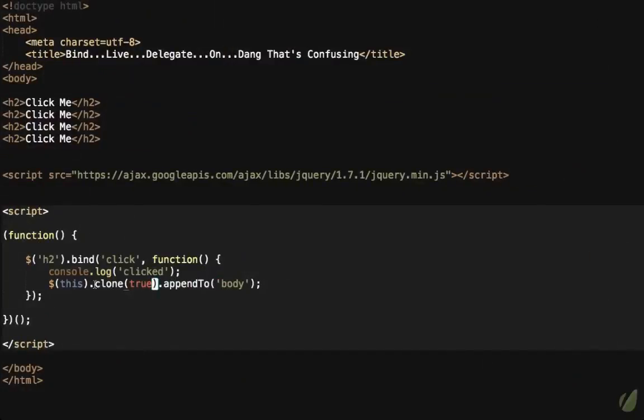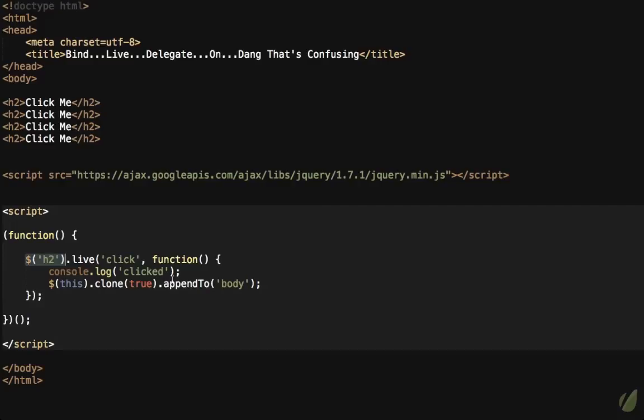However, that's not what I want to focus on. Let's take a look at a different way. Rather than using bind, shortly after that, a method called live was introduced. Live and its companion die. Now the difference to this is live implements event delegation. So rather than attaching many event handlers to all of the elements in the wrapped set, live will attach one event handler to the document. So when we say h2 live, we're essentially saying get the document and we're going to attach a click handler, and then we're going to detect whether the element that was clicked was an h2.